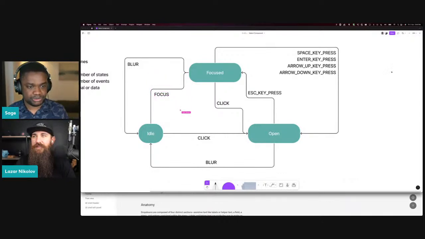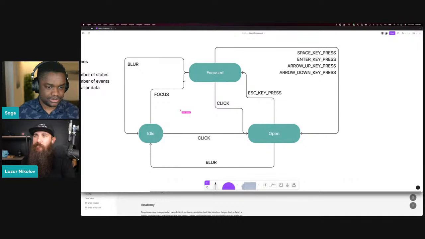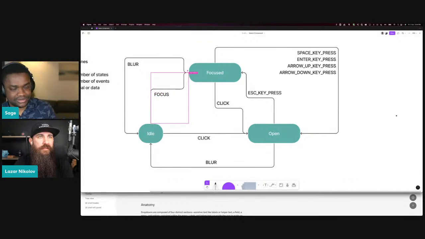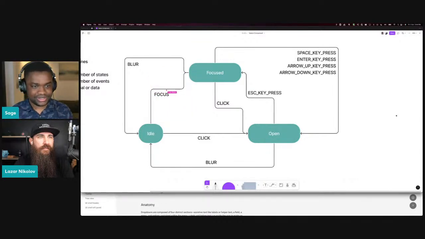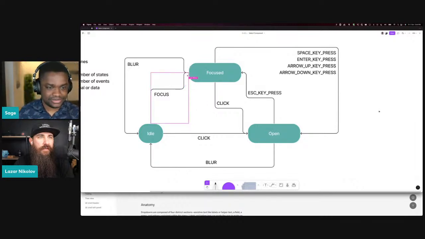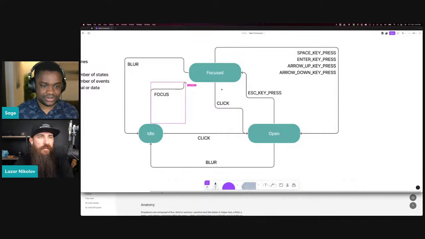There we go. I don't see the arrow though. The arrow going to this focus state, right? Here. What happened to it? It disappeared. There is an arrow, I can see it here, but it's just gone. Let's just connect at a different point, maybe use this point right here.